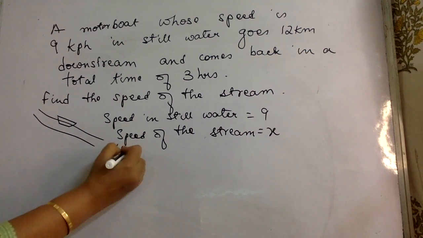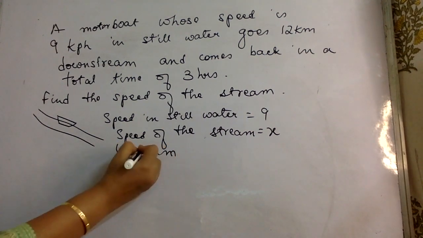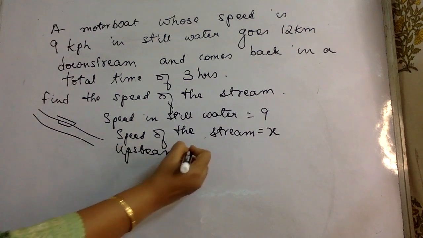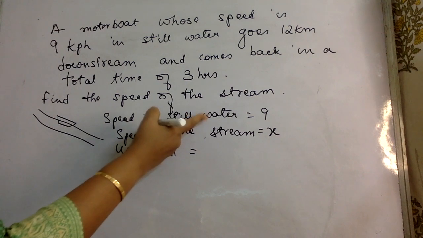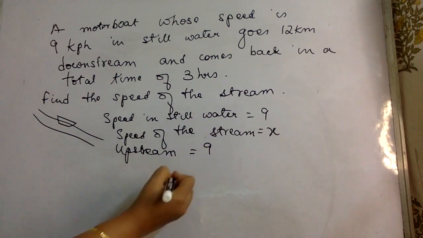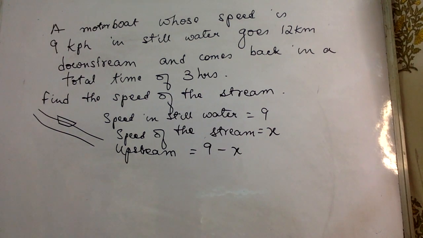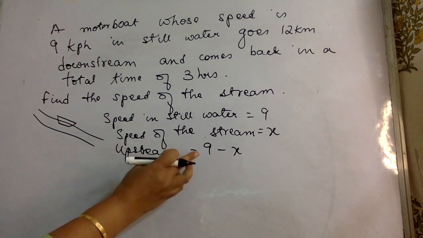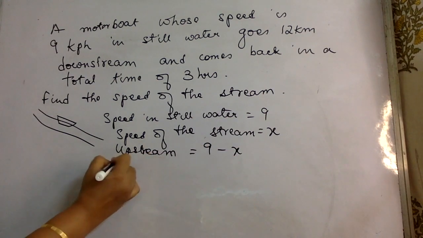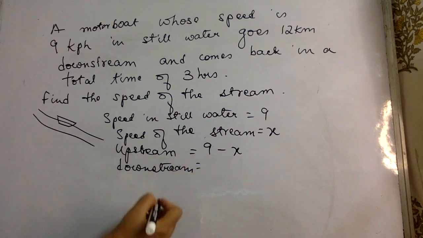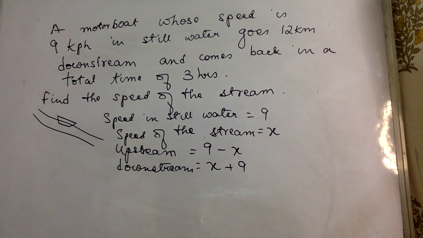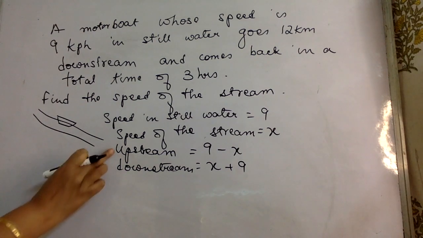Then the upstream speed is the speed of the boat in still water minus the speed of the stream, because every time it tries to go up, the stream is pushing it back by this much. Downstream speed is just the opposite, that is downstream speed always has to be bigger, the speed of the boat plus the speed of the water, because the stream is pushing it downwards. Okay, so now this is what we have to work with.